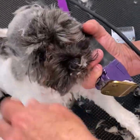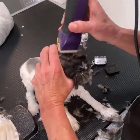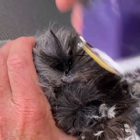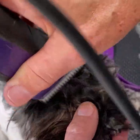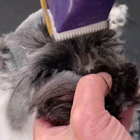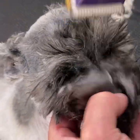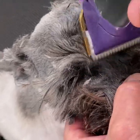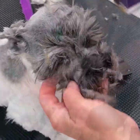For the inside of the eyes, you're gonna pull all this stuff forward and just scoop out right underneath his eye. On either side, take your blade and just scoop out that hair that's in there between his eyes. He's really thick too, so if he wasn't thick and it was thin in there, you can use scissors.